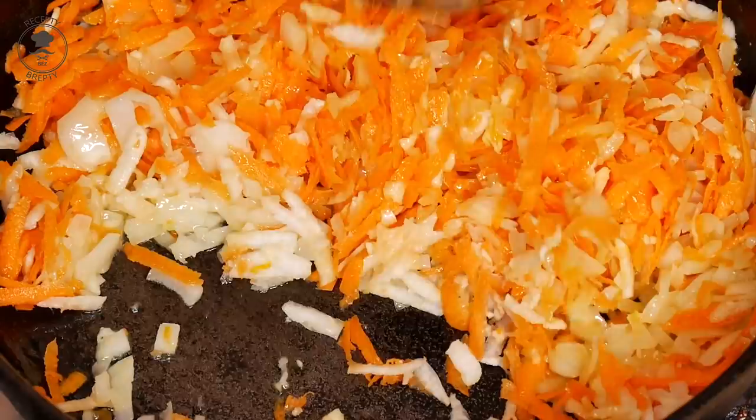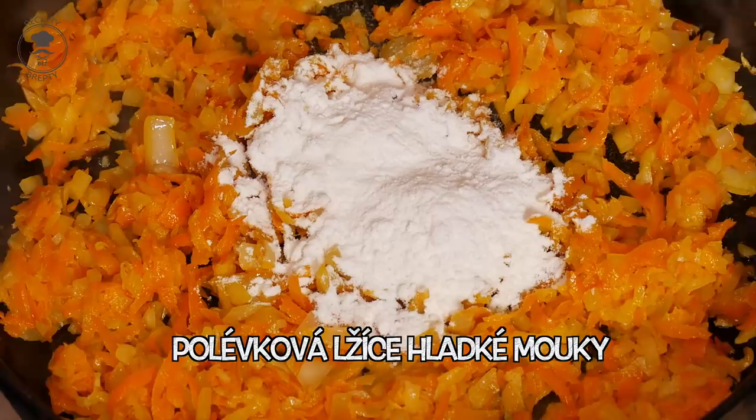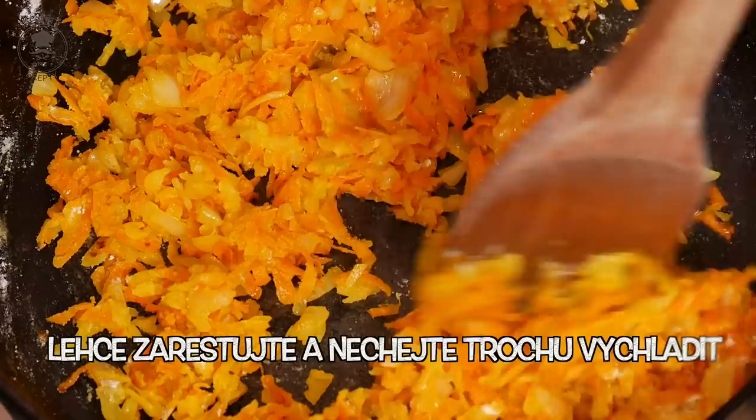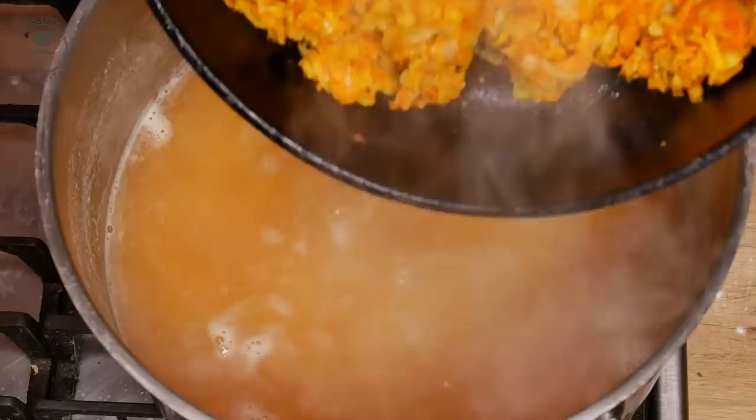Add a little flavour to the water. Now we are going to add a little powder and mix up the freshness. I use it in a pot. Then I will start the pot so I can heat it up. Now I'm going to filter the pot in the pot. Then I'll wait for the pot to cook.